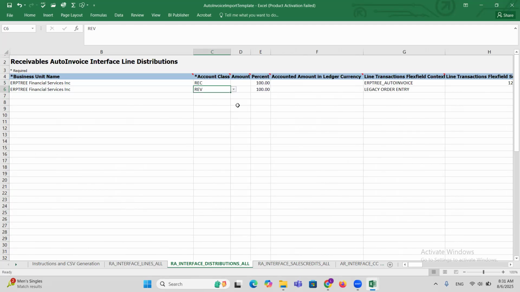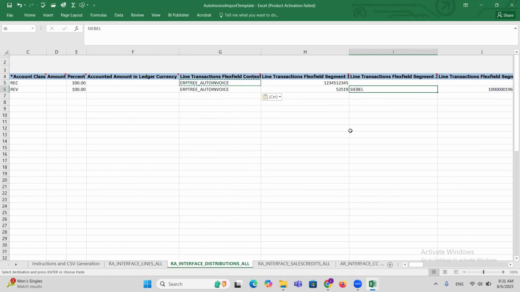The other line is revenue. So no need to enter the amount. Your percentage is 100. It will copy the line level amount, and the line transaction descriptive flexfield structure name you provide for revenue also, and the same number for mapping. So this distribution also belongs to the same line. Whatever number we have at line level, provide the same number, so that the system will understand these two distributions belong to the same line.